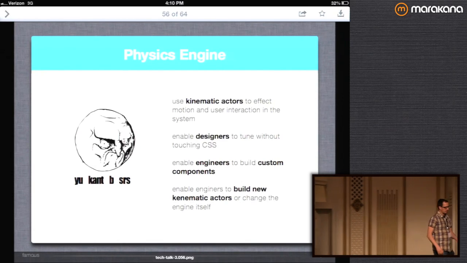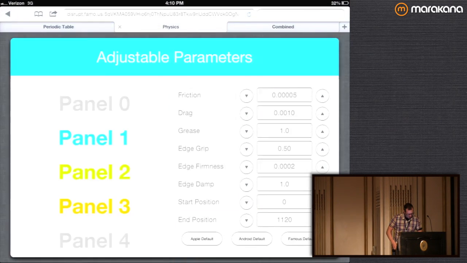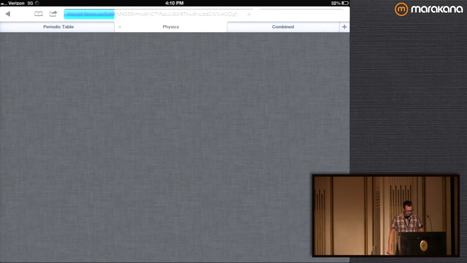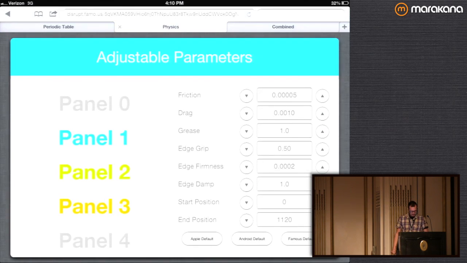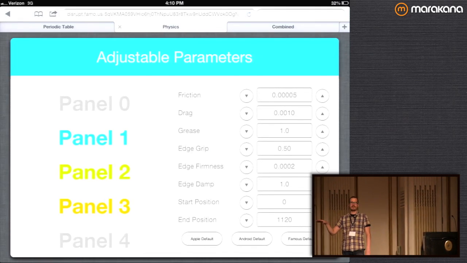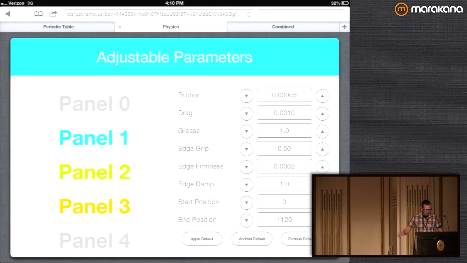So I'm going to save time and go right to the demo here. Oh, don't make me hit refresh. Please, internet. We got it. The beauty of all this: the periodic table demo that you saw, 45 KB. The scroll view example I'm about to show you, half a kilobyte. So we'll talk about that in a minute too.